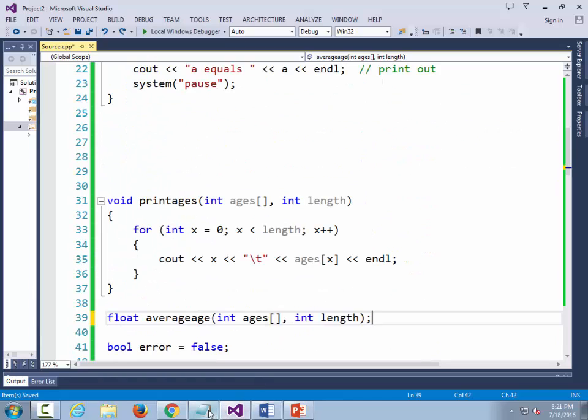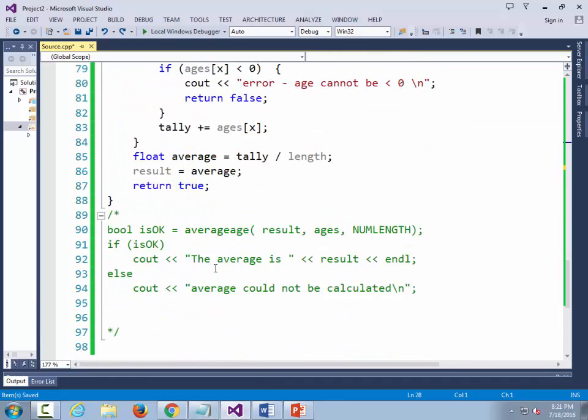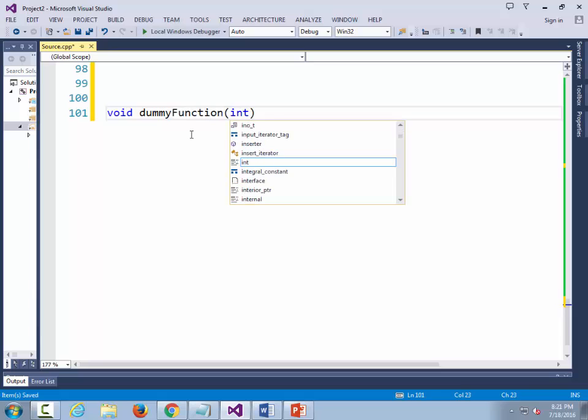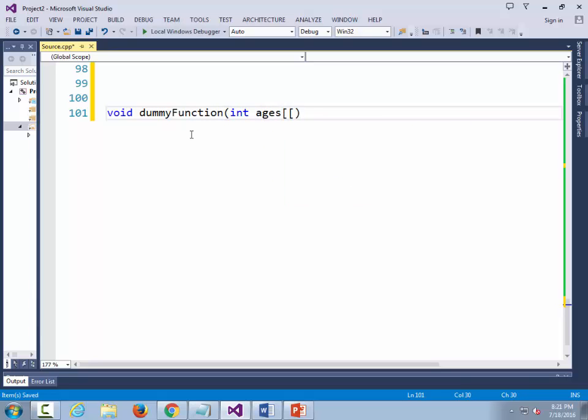I'm going to write a dumb-looking function here. Void dumb function. And it's going to accept an array of ages, and it's going to accept a length. It's going to do different things. Instead of making a void, let's make it an int.